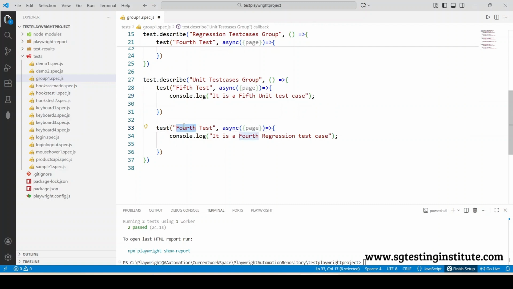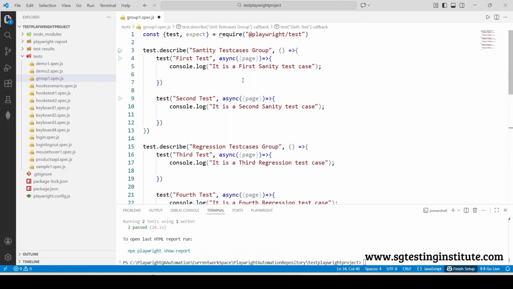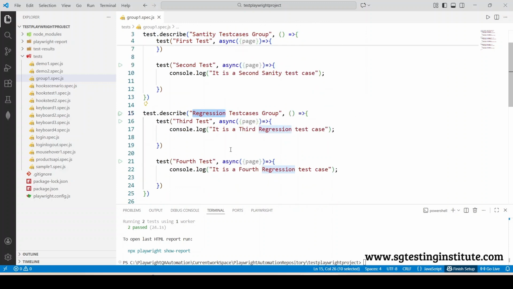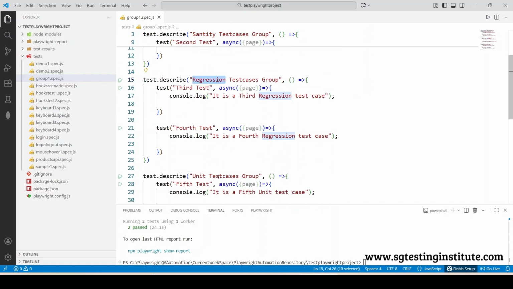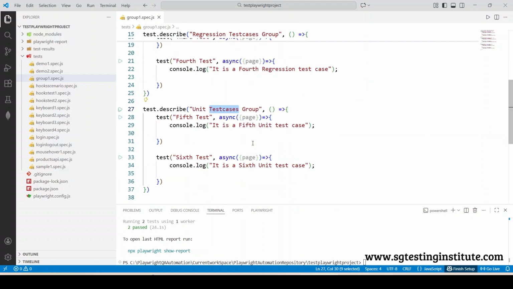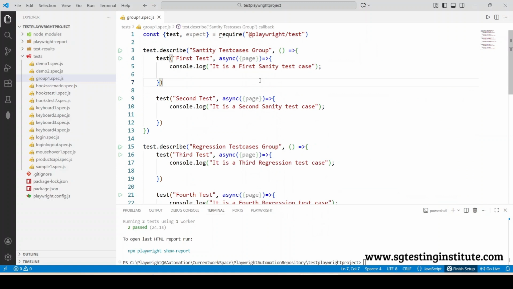And the sixth test, the sixth unit test case. So currently, how many groups do we have? There are three groups we made. Each group contains two test cases. The first is the sanity test case group, the second the regression test case group, and the third our unit test case group. So each group has two test cases.